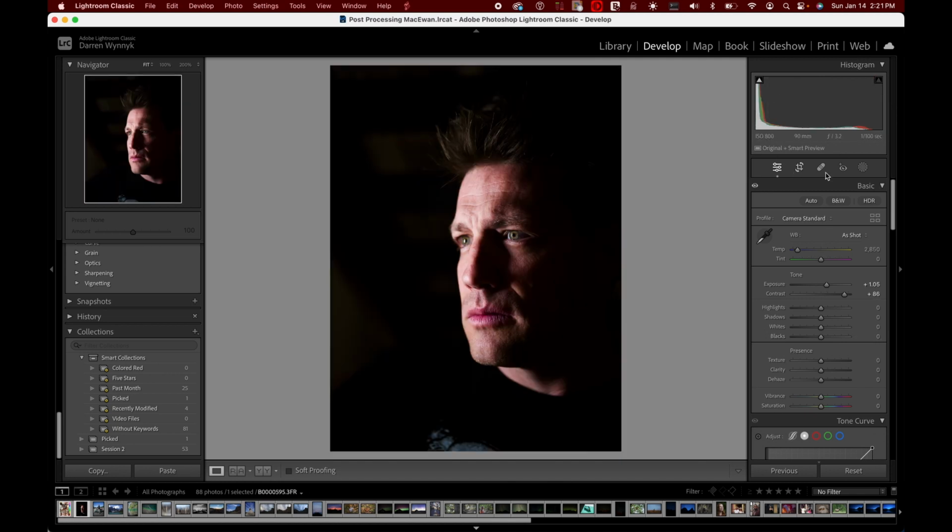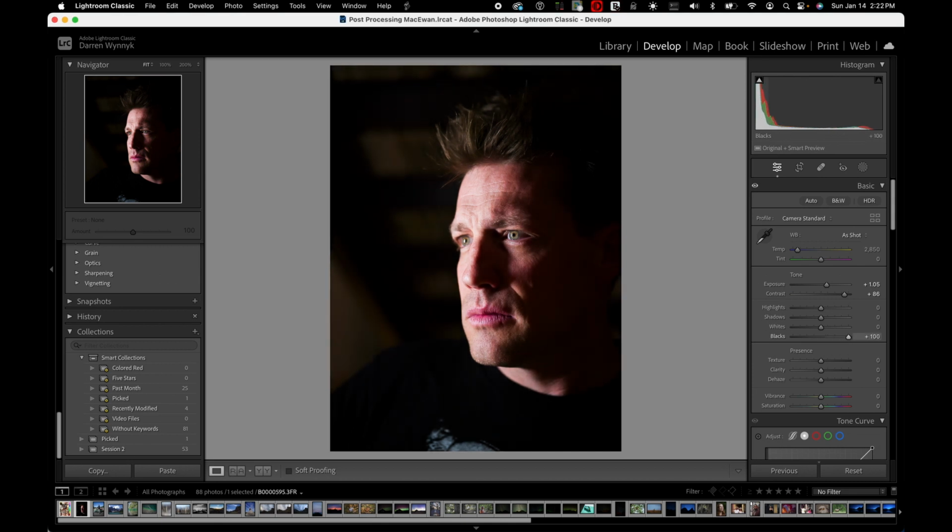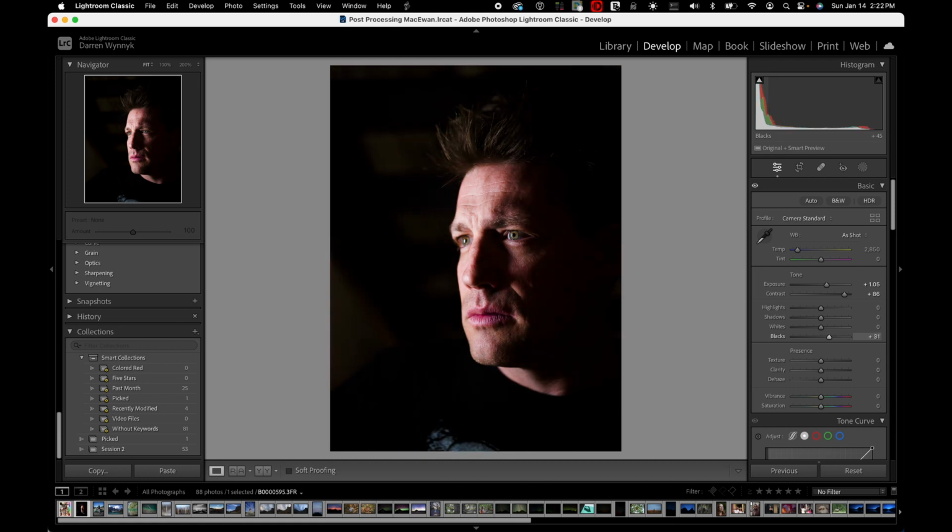Now we come up here to the top right hand corner. We have the histogram, and then we have these 5 settings here, which give us access to different options. Now up here with the histogram, if you remember, we can click and drag on different parts of it to apply edits to the photo. In this case, what we're doing is adjusting the blacks parameter, but you can do the same for shadows, general exposure, highlights, and whites.